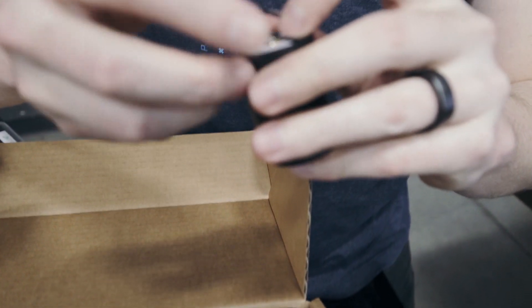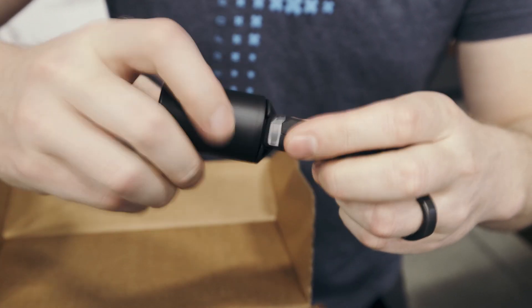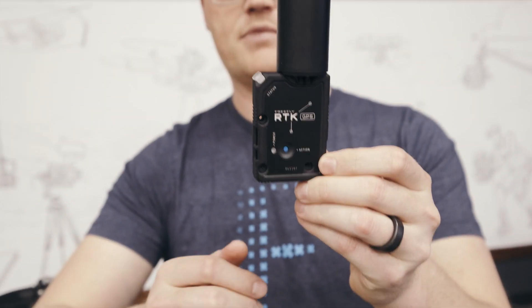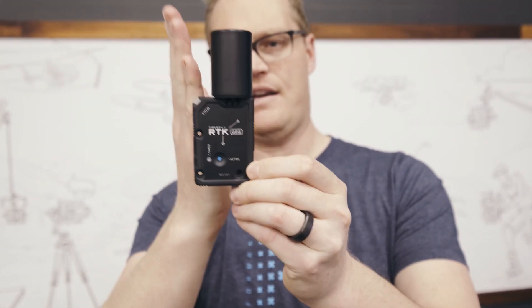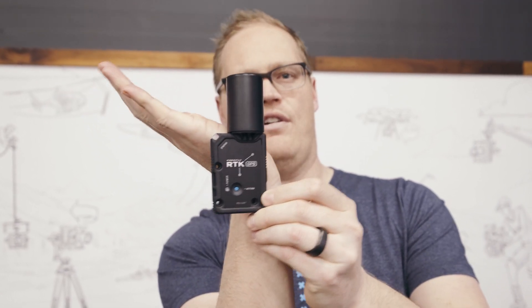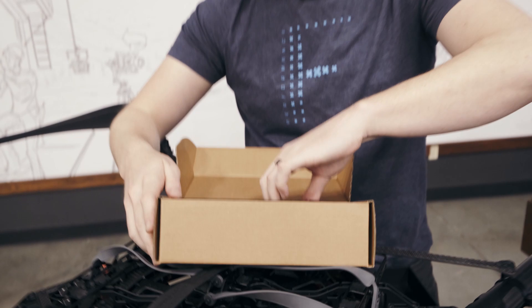These are dual-band antennas. A cool thing about these is we've got a nice little O-ring so it seals and screws into the little RTK unit. Some GPS antennas only have sky view that goes straight up, but these Maxtennas can see a really huge field of view, so you get massive satellite reception. We were testing and getting between 25 and 30 satellites, so you get really good lock and really good horizontal and vertical accuracy.